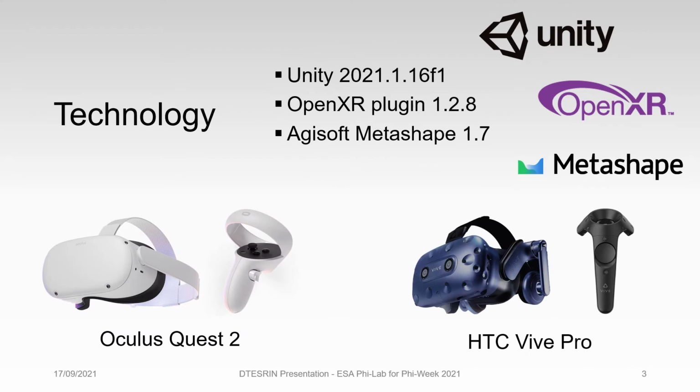The technology we used for development includes bleeding-edge versions of the Unity game engine and especially its OpenXR plugin implementation, released in 2021. Two recent VR headsets, the Oculus Quest 2 and the HTC Vive Pro, were used for testing. Our program contains models of the ESRIN site from 2018 and 2021. Agisoft Metashape was used to generate the 2018 model, while DLR and MineEarth provided the 2021 version. The newest one is the most accurate and contains very little artifacts, such as those usually caused by reflective surfaces.